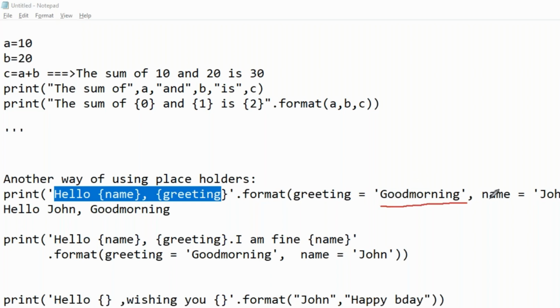Wherever the name placeholder comes, we should substitute it with John. Hello, which placeholder came? Name. What is the name placeholder value? John. So hello John, comma, greeting. What is there in place of greeting? Good morning. So what will be the output? Hello John, good morning. See?